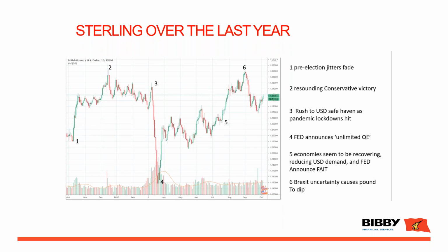Then the big monetary policy change came from the US, whereby, as opposed to the Fed mandate being employment and inflation at or around a 2% target, the Fed announced that they were going to introduce a flexible inflation target. What this meant was that where inflation runs below target for a period of time, be it a year, be it 2 years, they would then allow the economy to run hot.